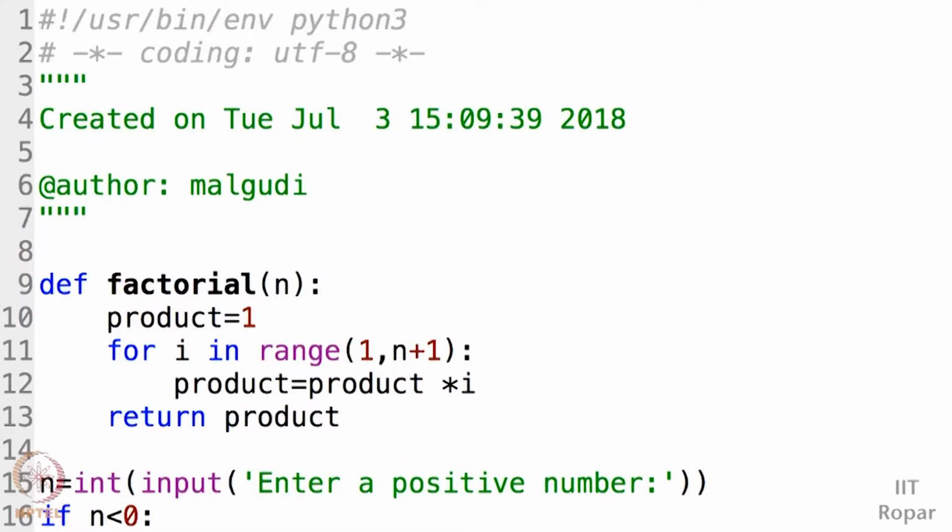Alright guys, you had seen the iterative version. This version where we used a loop to find something is called the iterative version, that is, we are repeating something again and again. So we have seen the iterative version of finding the factorial in the previous programming screencast.